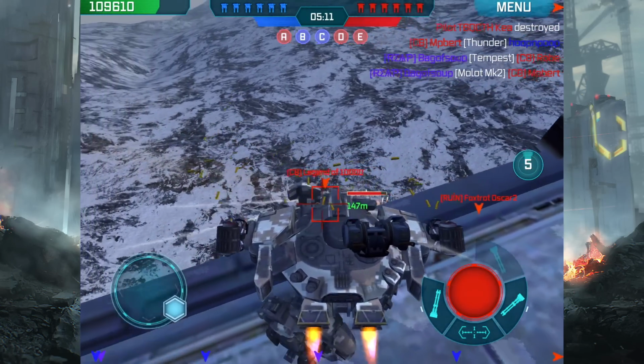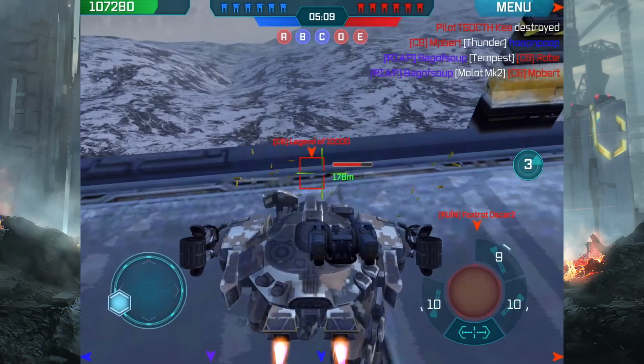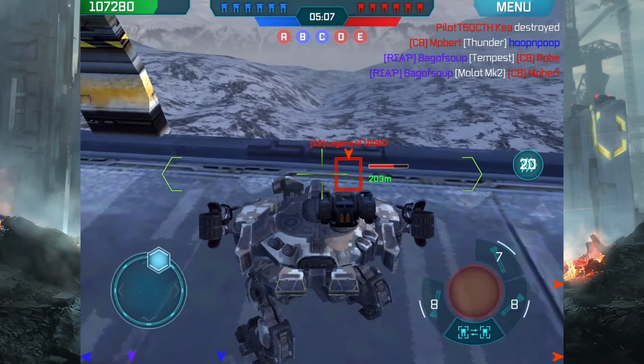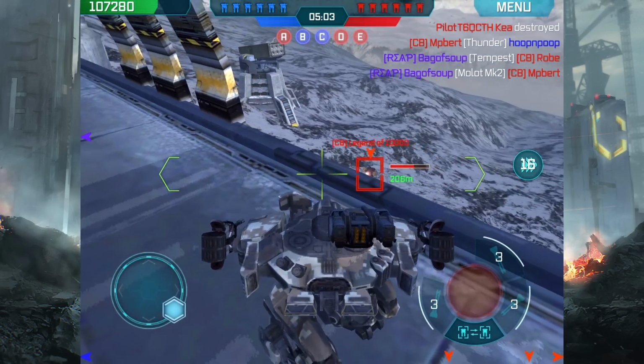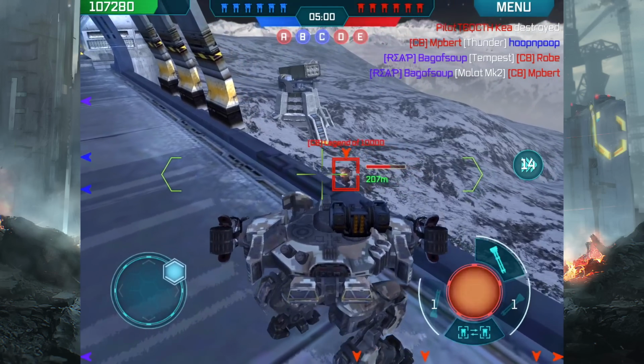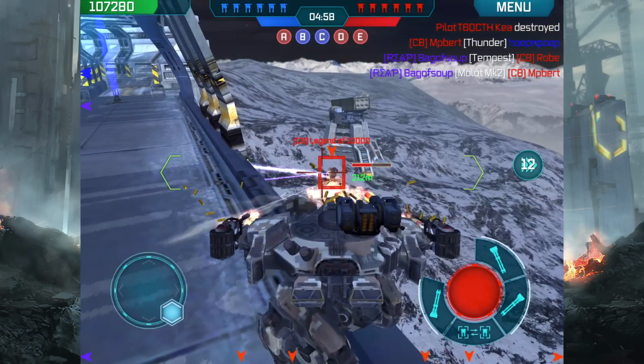Did you see how we're able to run off from danger there? We had a guy shooting us from the back. We're able to outrun him. And we're able to ambush these. So this is just a great spot on this map for the Lance Tempest. So let's take these guys out.